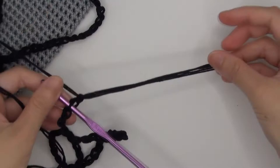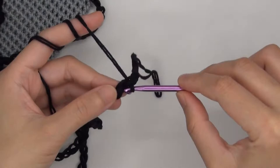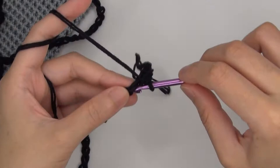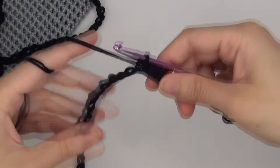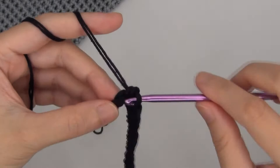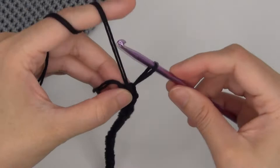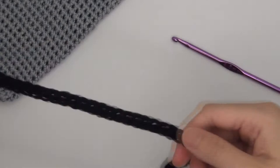Grab the yarn and slip stitch. Insert your hook in the next chain and slip stitch. Insert your hook and slip stitch. Insert your hook in the next chain and slip stitch, and do that until we reach the first chain. Once you reach the end of our row of chain one, cut the yarn and secure the ends, and cut also the other side of the strap.